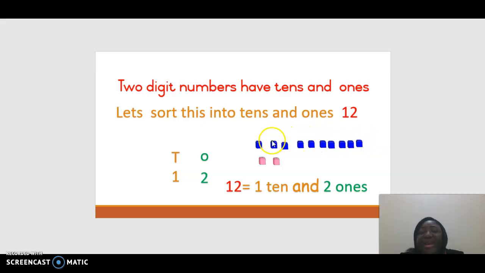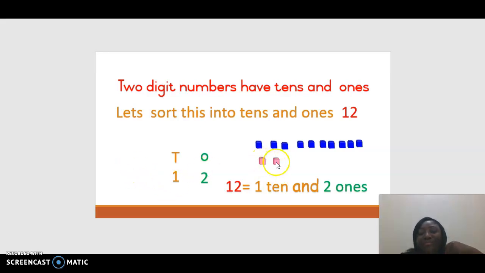So how many tens do I have? Did you say 1? Yes. There is just one 10 in this group. Everything all together is 10. So right at the bottom of my t, which stands for my tens, I have written the number 1. Count with me to see how many ones I have.